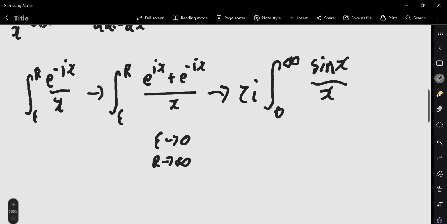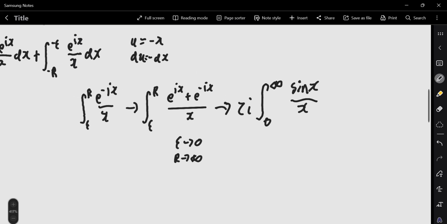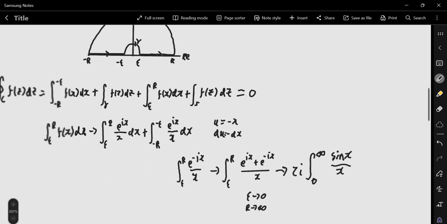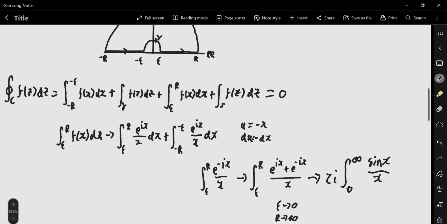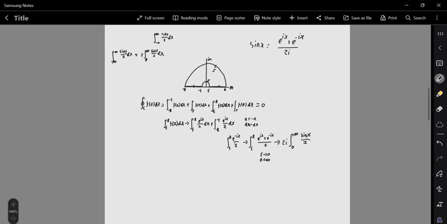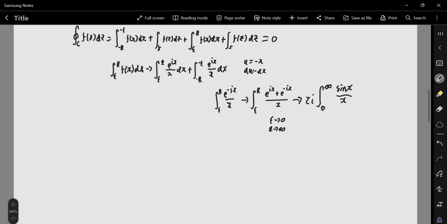So we just have this 2i component here. And basically, what we're aiming to do here is have this sine of x over x as one of these terms, and then have some other terms and bring them over to the right hand side so we can say the integral between minus infinity and infinity of sine of x over x equals this. That's what we're trying to do. And we've already got a 2i component here. So what's left is we've got to evaluate our gammas.